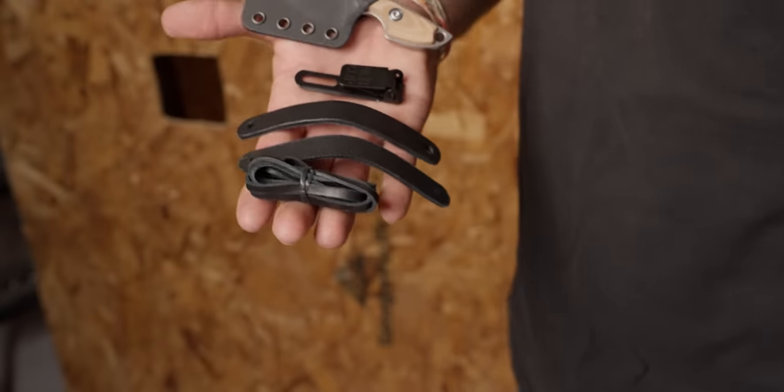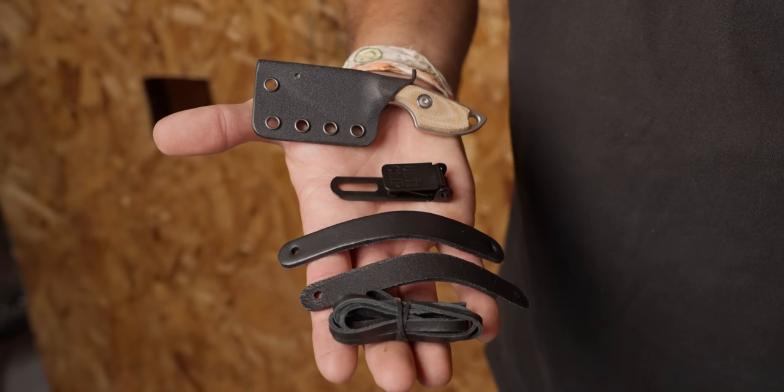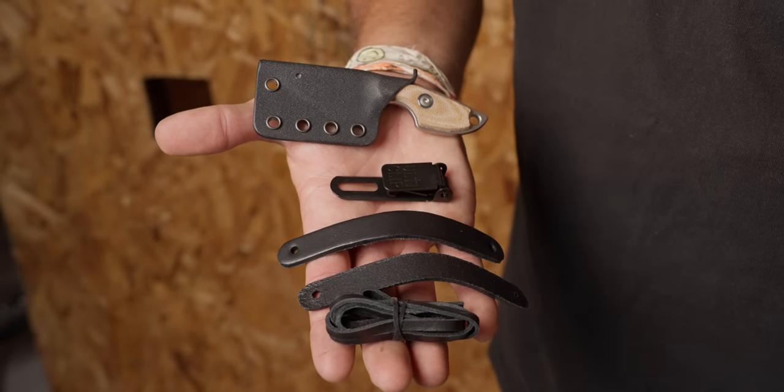Obviously you're rubbing the metal of your knife against the magnet in the sheath, so this will actually magnetize the end of your knife. I didn't find it to be a problem or a weird thing — just something interesting I hadn't considered before carrying the Mikro. MKM actually sells a secondary sheath kit with a Kydex clip, an Ulti-Clip, some little leather strips, and a big leather lanyard. So you could carry this as a neck knife, on your belt with the Kydex setup, or with the Ulti-Clip — all great options for different scenarios.